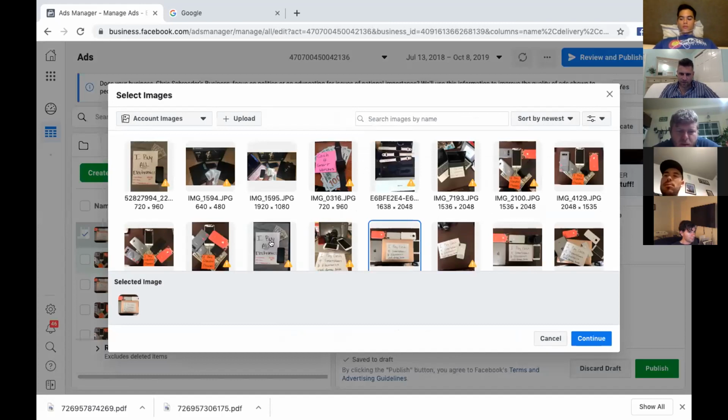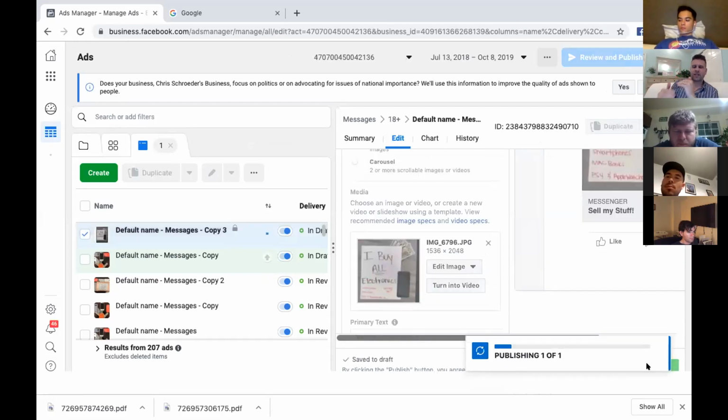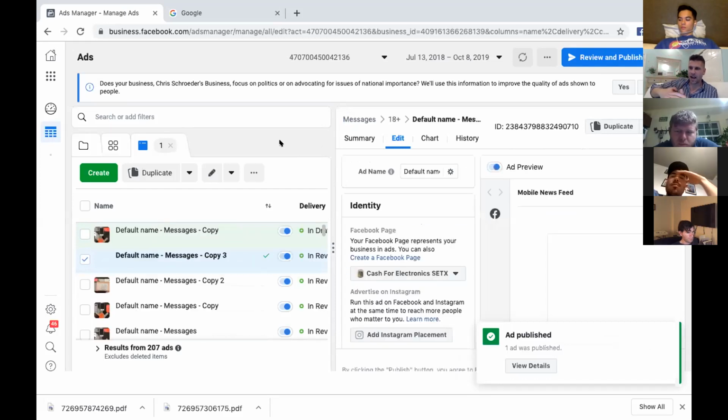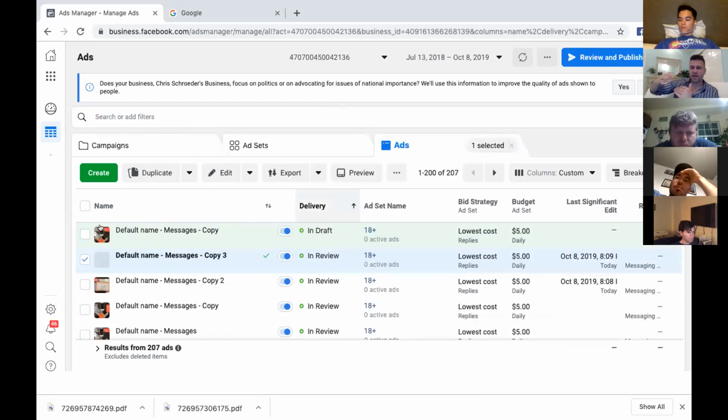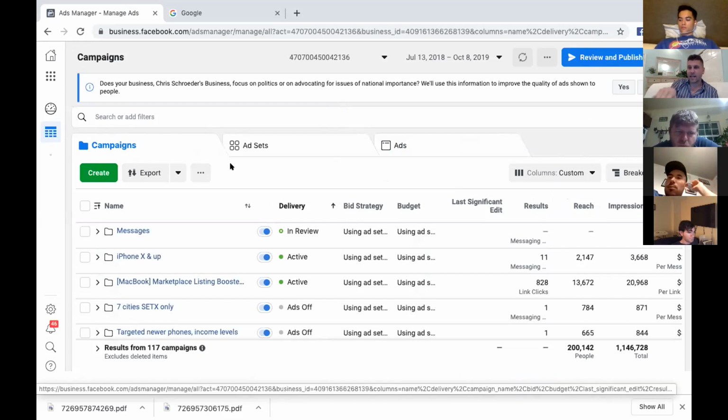Derek says, so is that $50 a day? No. Every time he's creating an ad, it's not adding $5 a day. It's going to be $5 a day spread across those ads. That's why he's duplicating the ads under the ad set. Okay. So you remember the campaign is set at $5. And so it's going to be really, Derek, like 50 cents a day per ad that it's going to spread those ads. Now, some ads might get $2 of the budget if they're performing better. The Facebook algorithm will give a little bit more budget to the ones that get the best responses. Does that make sense, guys? So you're not spending an extra $5 per day under every ad pic that he's creating.